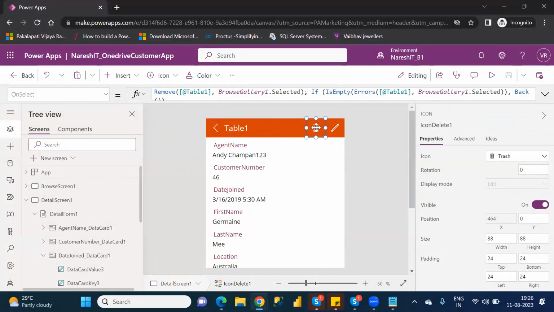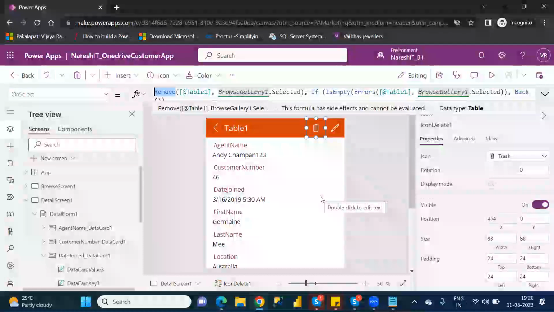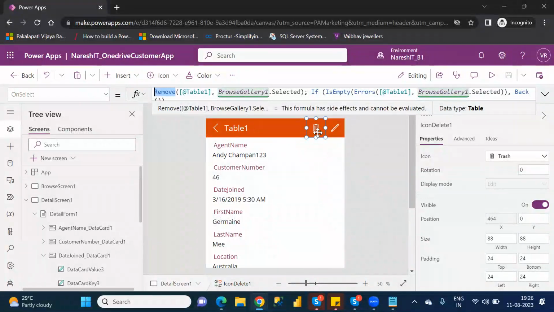So when you click on this particular one, I want to delete a particular row. For that, you have to use a function called Remove. What will the Remove function do? Whichever row you have selected, only that related record will be deleted, not all the records. Understand or not? So this is the function used.